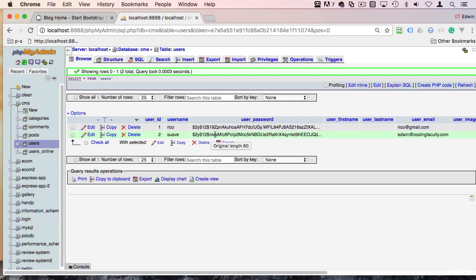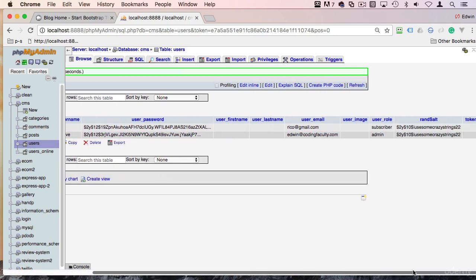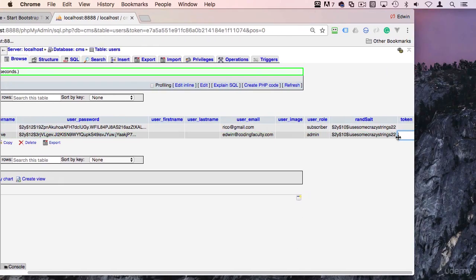MD5 is the first 3 here. And we got, as you can see, it doesn't say MD5 anymore. So something was changed there for sure. And we don't have that column here anymore. See that? It's empty.